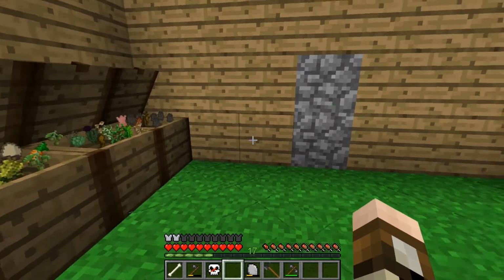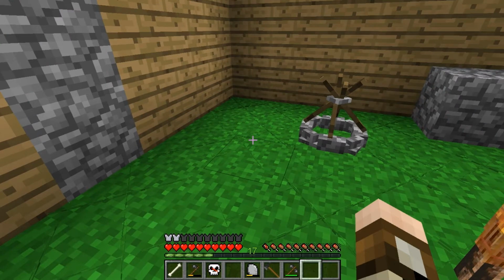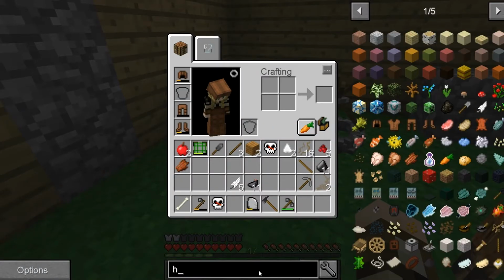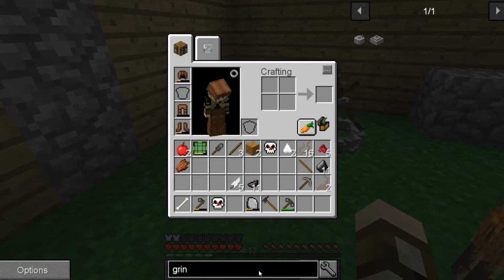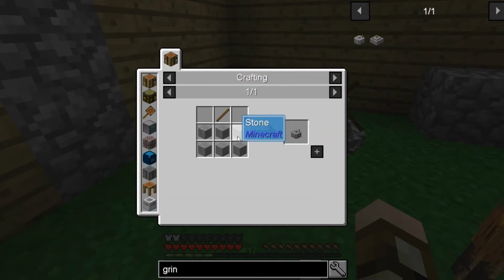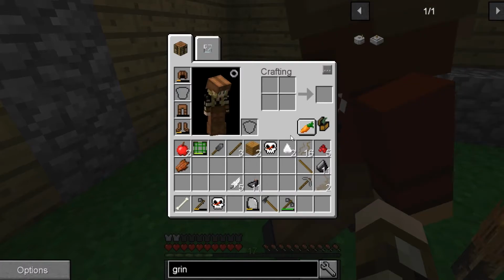Yep. So we looked in the thing, and right here it says grind it. The hand grindstone isn't quick by any means, but it will let you grind stuff up easily. So let's see how that is made. Hand grindstone. No, the regular one. Stone and a stick. Okay, let me go get some stone.